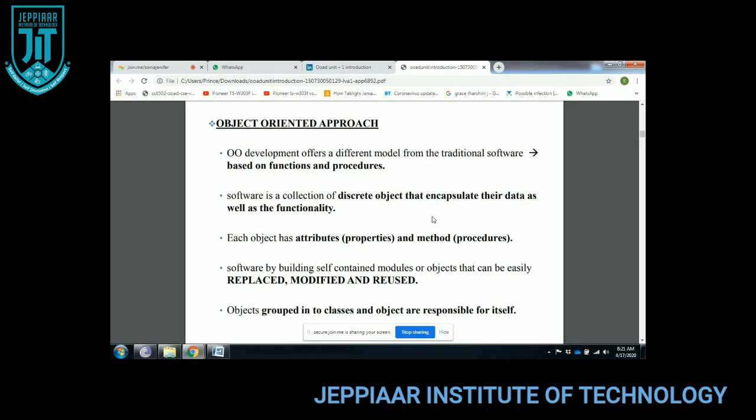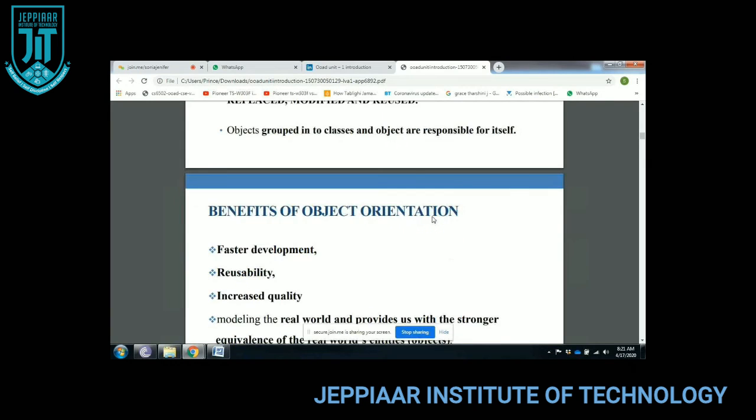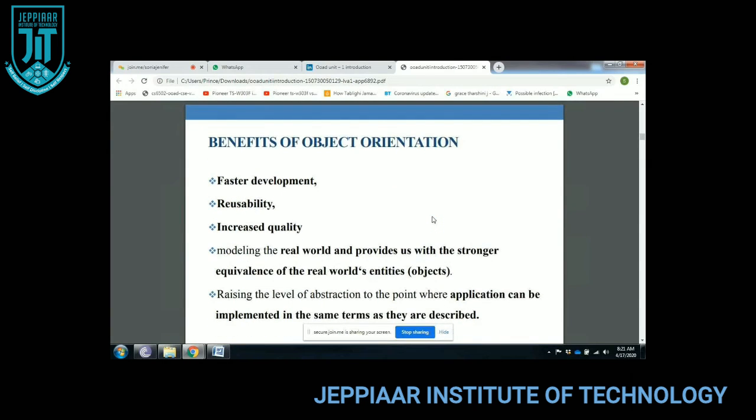Next, software is built by self-contained modules. Each module is independent of the others, and these objects we finally group into a class, which is responsible for its own being. The benefits are faster development, reusability, increased quality, modeling the real world, and a stronger equivalence.